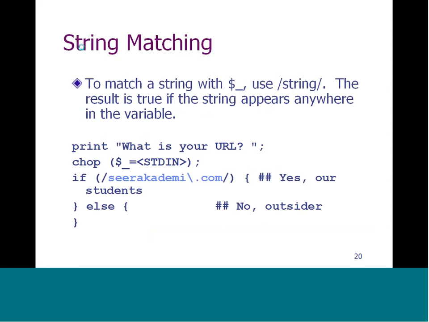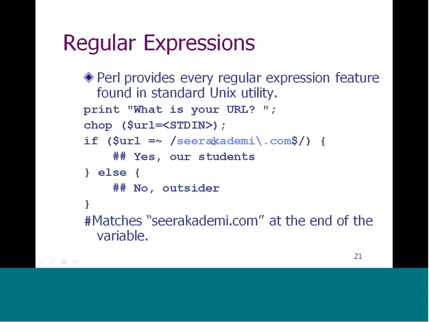Here we do a chop as well. That chop chops off any white characters between the non-white space and the dollar variable. You can think of it that way. So in this case, we are doing the chop again here on the dollar URL. First we assign the standard in to the dollar URL, that's the variable, and then we perform a chop. So it removes all the white space characters, and all you are left with is a non-white space character followed by a dollar.